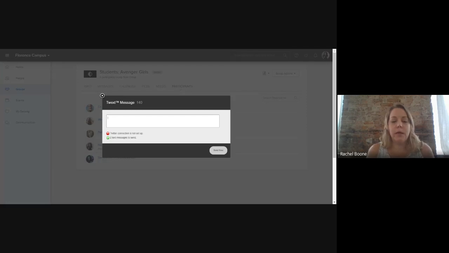So it's unlikely, but if you happened to have a Twitter account for your group, you could connect that to your group, and then this would send out as a tweet as well as a text message to anybody in the system who, 1, has their phone number, 2, has their carrier listed, and 3, has updated their communication preferences in order to be able to receive text messages.